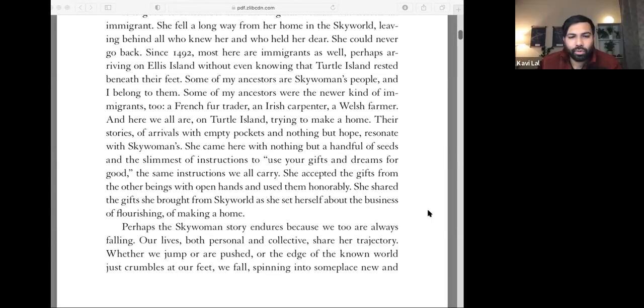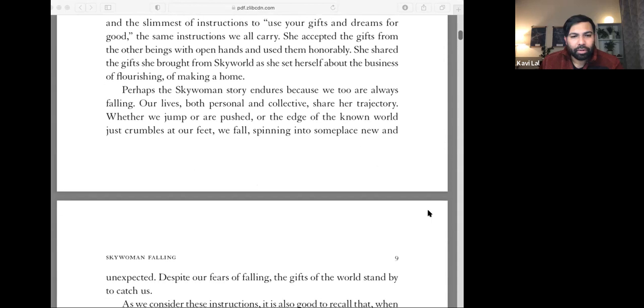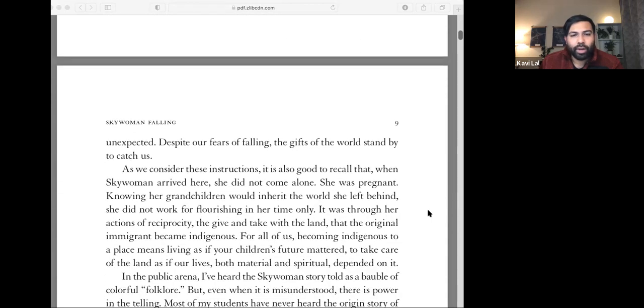Perhaps the Sky Woman story endures because we are always falling. Our lives, both personal and collective, share her trajectory. Whether we jump or are pushed, or the edge of the known world just crumbles at our feet, we fall, spinning into someplace new and unexpected. Despite our fears of falling, the gifts of the world stand by to catch us.